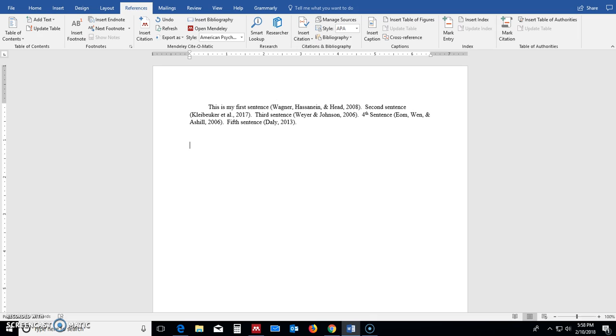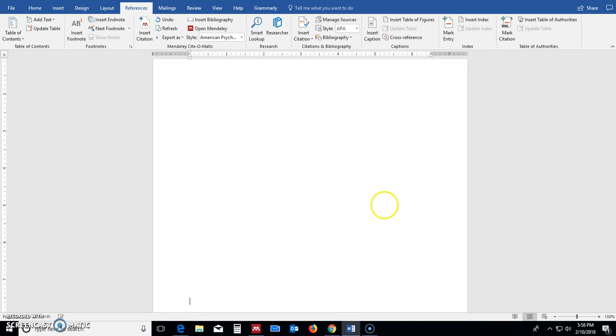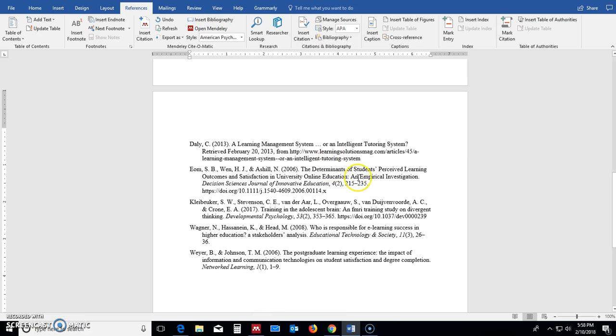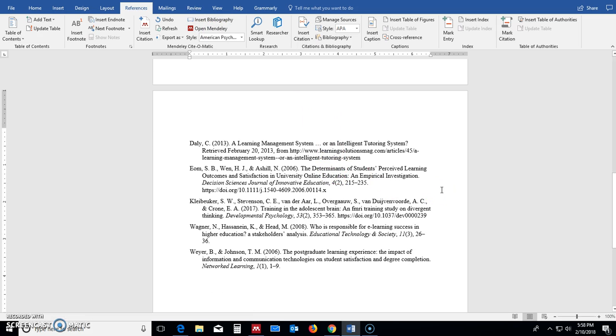And again, if you were typing your essay or whatever you may be typing, you could obviously have any number of references. So now I'm going to go to the next page, and I have my 5 citations, but I want my bibliography. So I will go up here and hit the Insert Bibliography, and there we go. All 5 of them that I used in the essay are now in my bibliography.